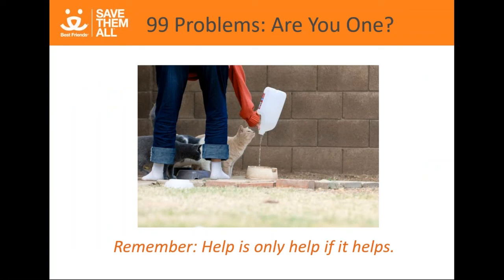So I want you to ask yourself, what are you as a rescuer or a shelter worker or a volunteer doing to hinder life saving? And I know it's not easy to ask because I have been there. I had to take a really hard look at myself, and it's hard to say that there were so many animals that I could have saved and I didn't because I was very hung up on this one cat, or going into this neighborhood and seeing a cat and thinking, oh, you're going to come home with me and I'll find you a good home because nobody here loves you, which is not actually the case.